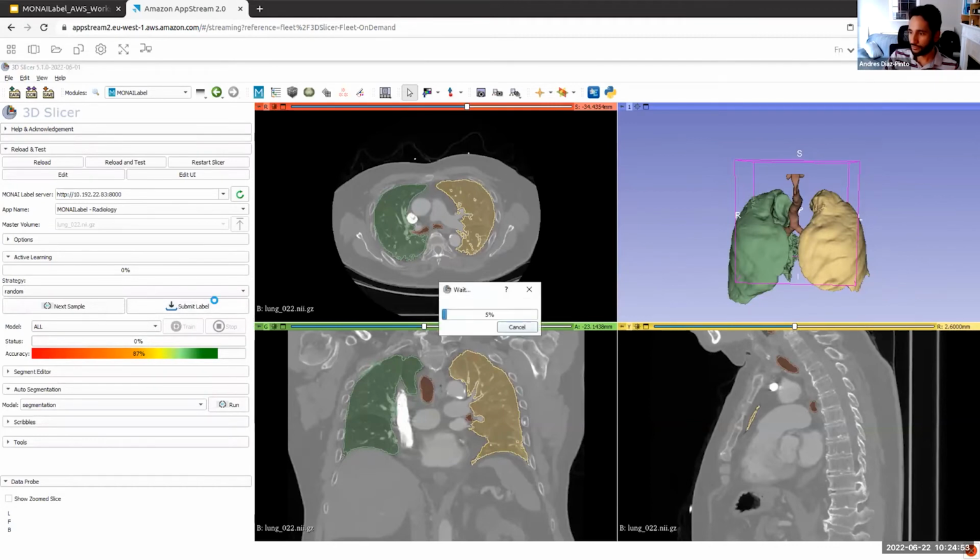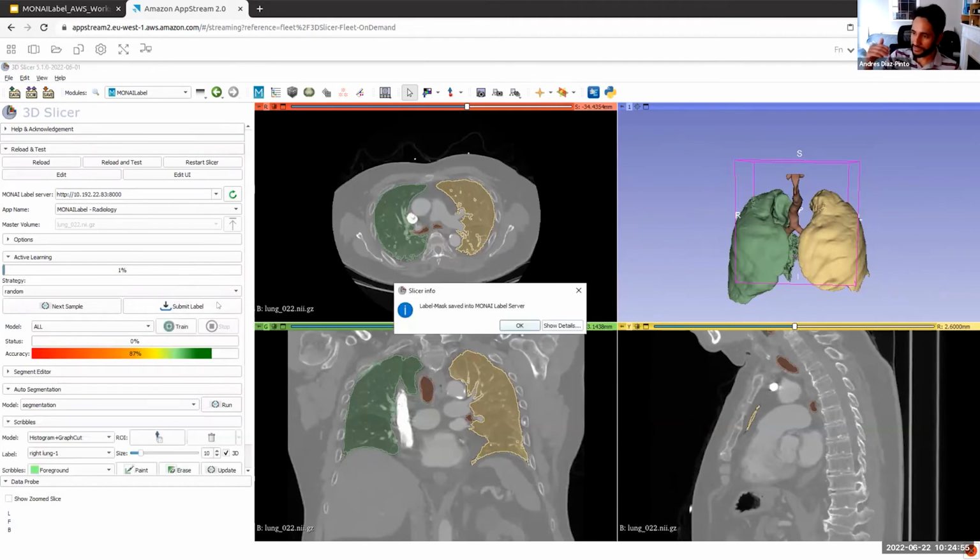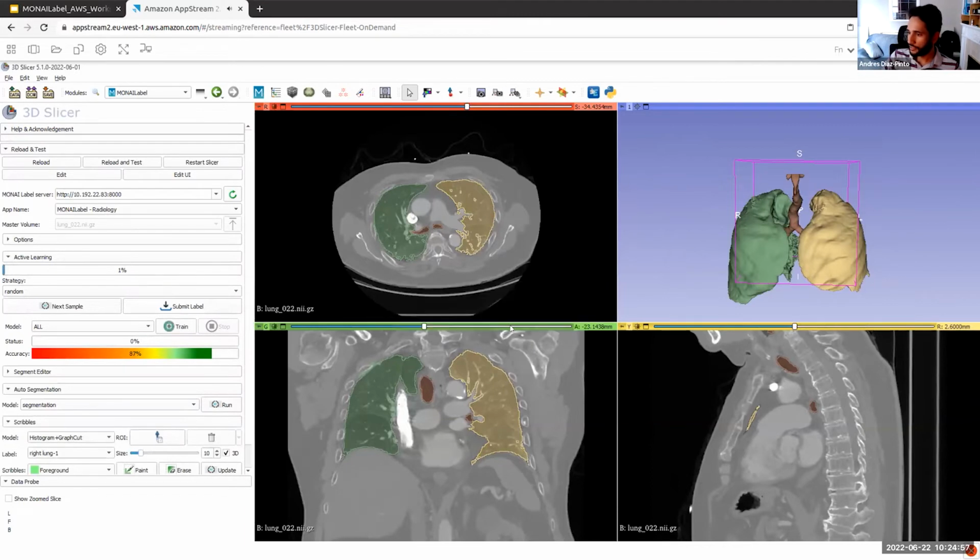You will see here that it is 1%. What does it mean? If you place the cursor on top of that tab, it will show you that you have one label for one volume out of the 63 volumes in the file archive. So now with one volume, you can trigger the training process.